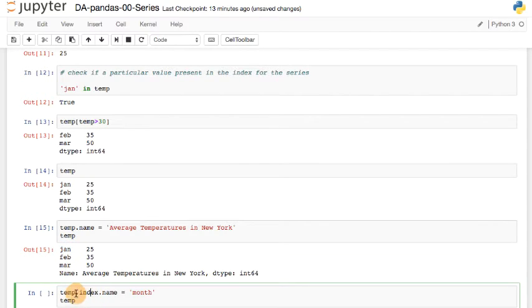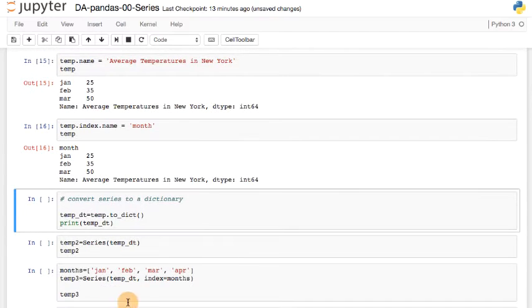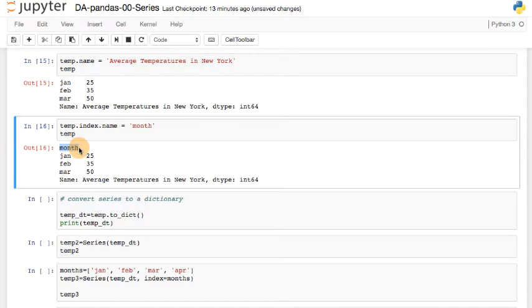So I could perhaps say temp.index.name, again, this is the syntax, equal to a label that you think is appropriate. Once I do this and run this code, you can see that the only change now is on the top left hand corner here, you have this caption or label that describes what this column is supposed to be all about. Okay, so hopefully this is clear.